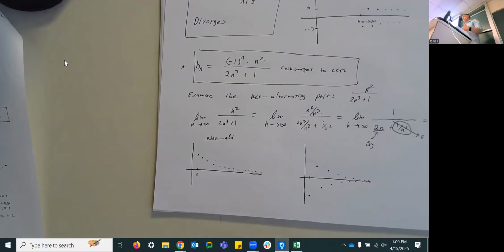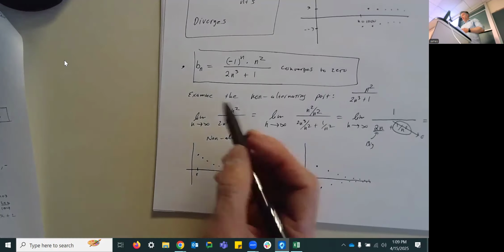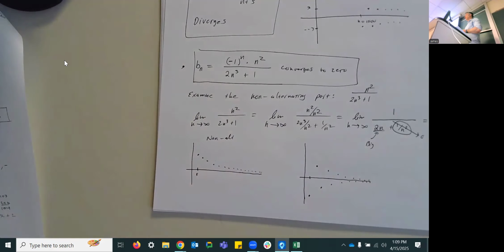What I was going to say is there's other types of alternating, like if you added 3 to everything here, the sequence would still kind of be alternating in a sense, but we'd be getting closer and closer to 3 instead of 0. But that's kind of weird.